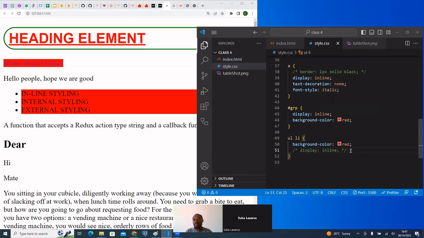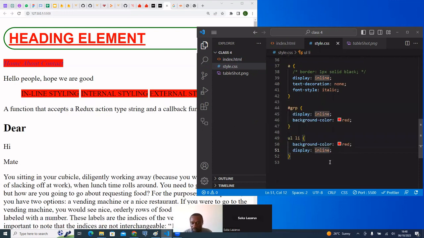We still have others like display flex and a few others, which are broader than just these ones. I'll be looking into those in the next classes. But just know that the display property is an important property. There's also display inline-block. It displays the elements inline and treats each of them as a block, which means you can put padding here and manipulate it as a block element.